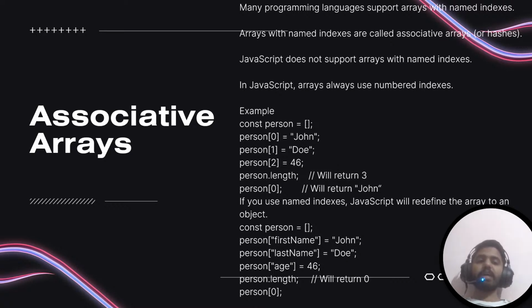JavaScript does not support arrays with named indexes, correct? So JavaScript doesn't support associative arrays, but to create an associative array, you can create a new object for it.